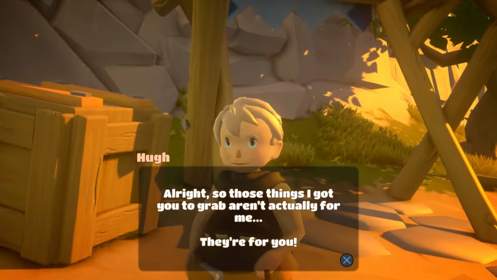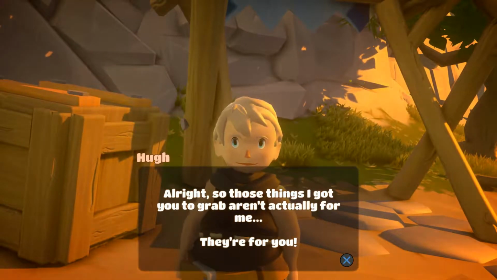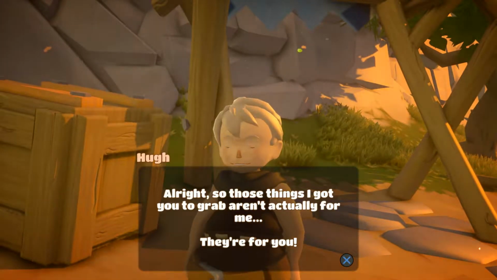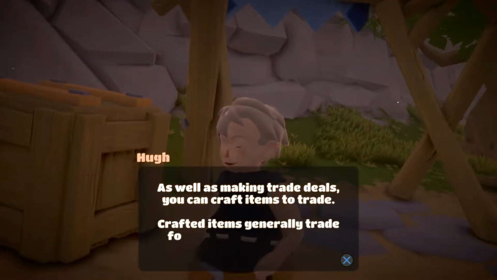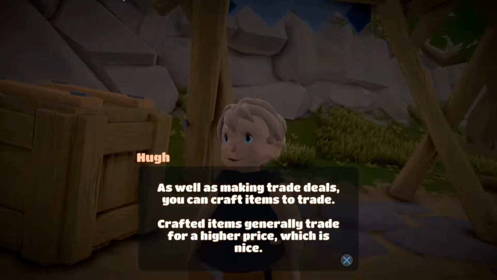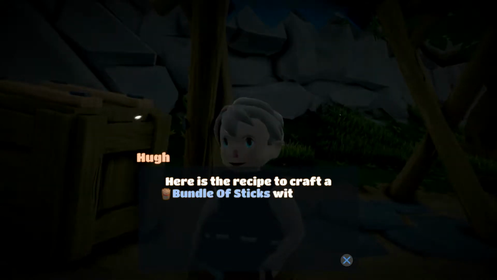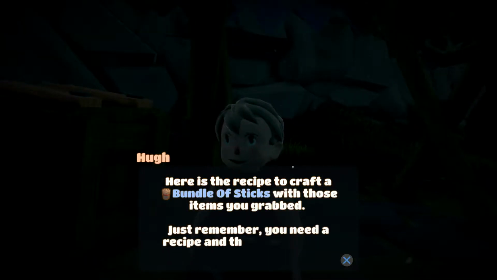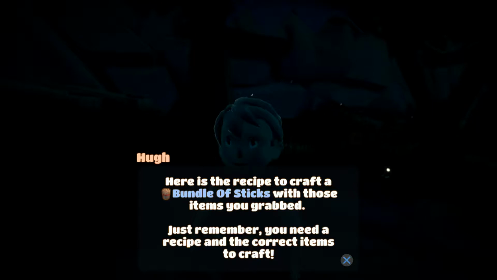Excuse me, let me just have a drink. Alright, so those things I got you to grab aren't actually for me. They're for you! As well as making trade deals, you can craft items to trade. Crafted items generally trade for a higher price, which is nice. Very, very nice. Here's the recipe to craft a bundle of sticks with those items you grabbed. Just a reminder, you need a recipe and the correct items to craft. Making a bundle!